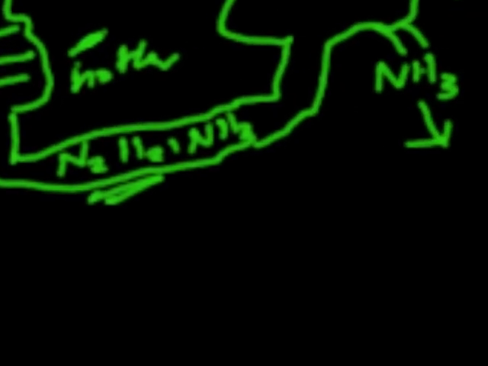So this is the final thing we can do to increase our yield, which is to just remove the product so it stops going back into nitrogen and hydrogen. When it's cool in a liquid form, it won't do that very quickly anymore. And then we recycle in the nitrogen and hydrogen to undergo the reaction again.